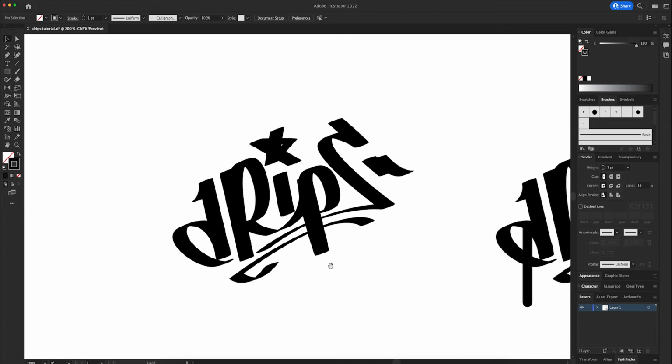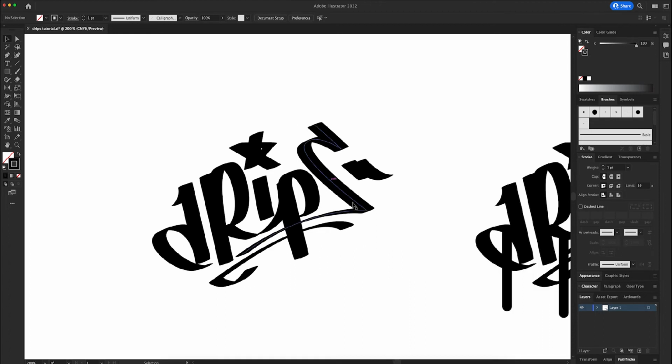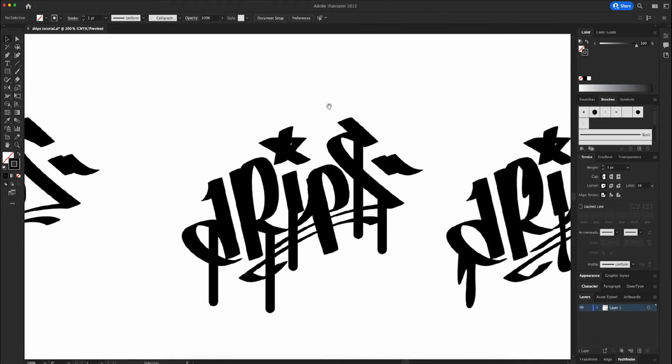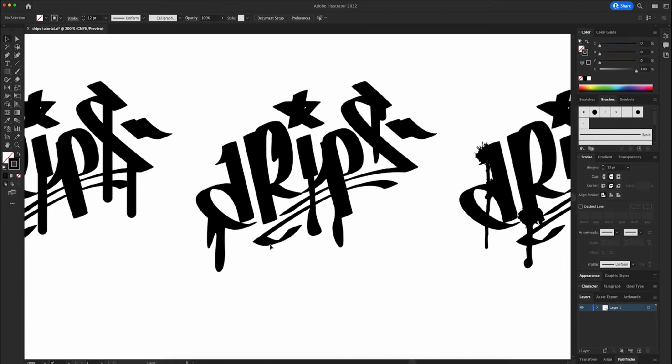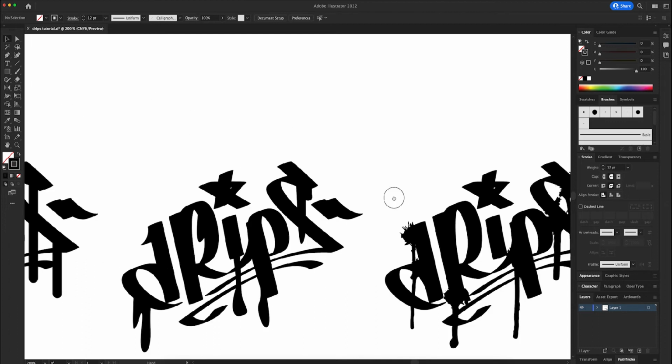In the other tutorial I did, we went through how to use the pen tool and brushes to create graffiti hand style text, and we're going to do three different styles of drips that you could add to it. This one's kind of an even, geometric, symmetrical looking drip. This one we're going to draw by hand and give it more of a dripping paint feel. And this one, we're going to use photos from the internet to add a realistic kind of flair to it. So let's get started.